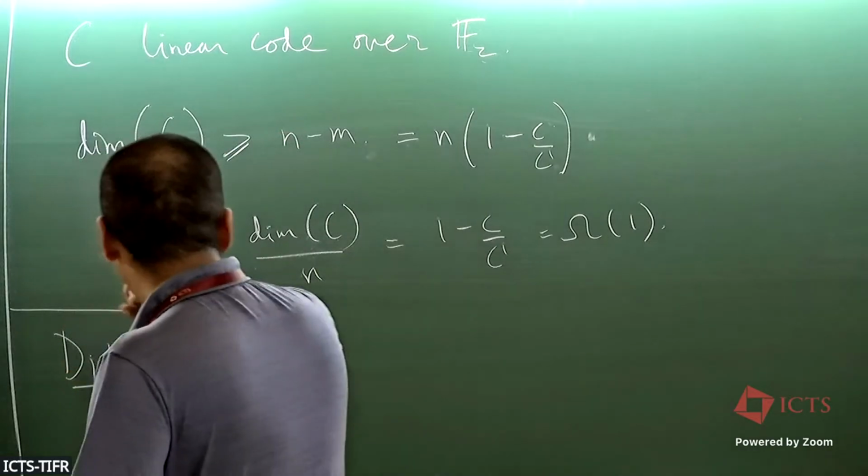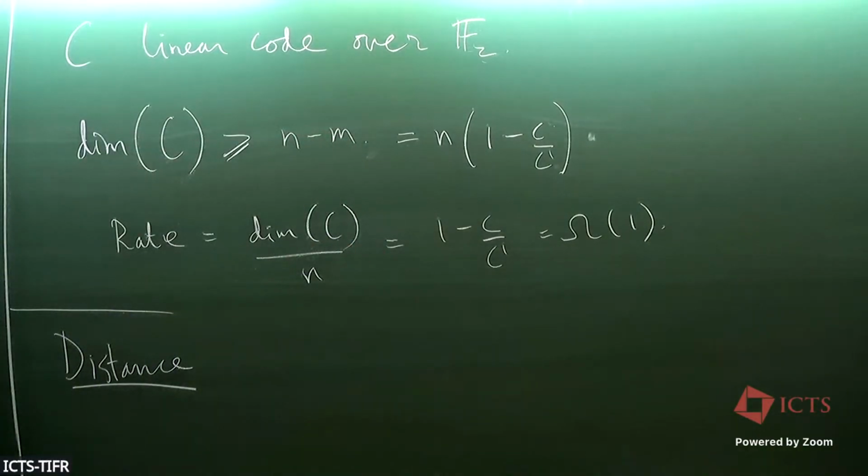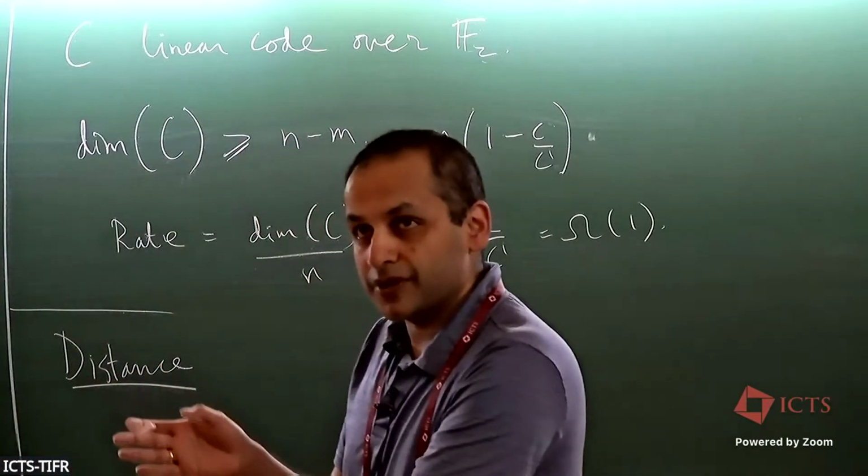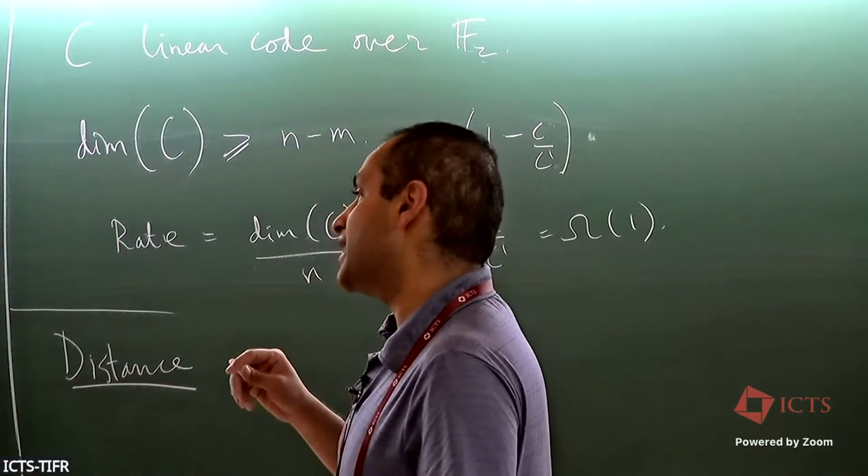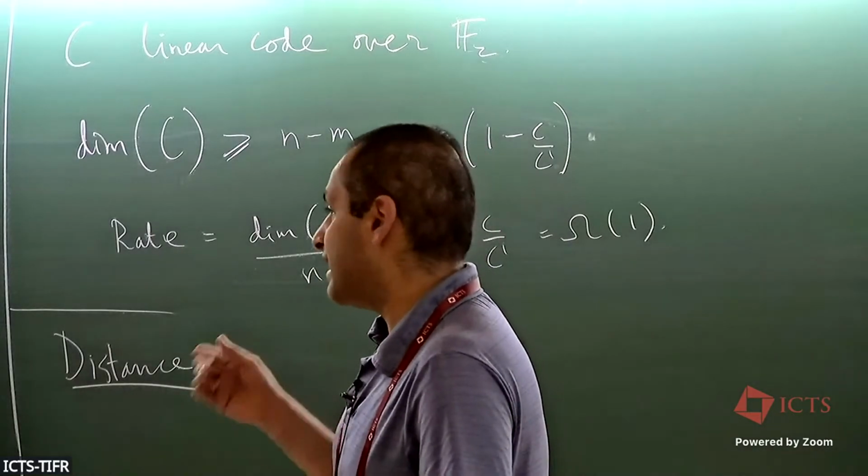First, I want to say that this is a linear space. This fact, I didn't exactly say it last time, but suppose you had two strings F and G on the left-hand side, which are both code words, then F plus G is also a code word. And F plus G is one precisely where F and G differ. So actually I should have said F minus G, which is the same thing in this case. F minus G is one precisely where these code words differ. And since it's a linear code, F minus G is also a code word. So it suffices for the distance to show that any non-zero code word has at least so many ones.